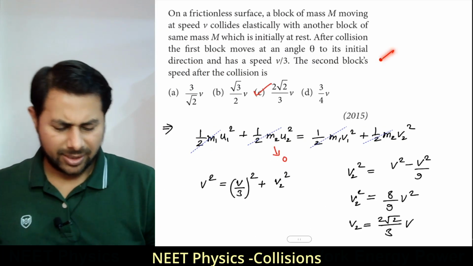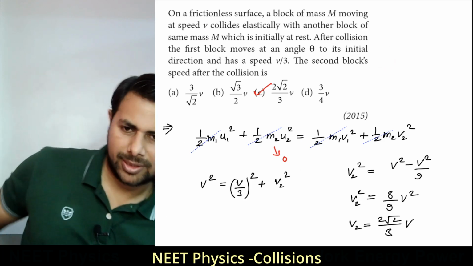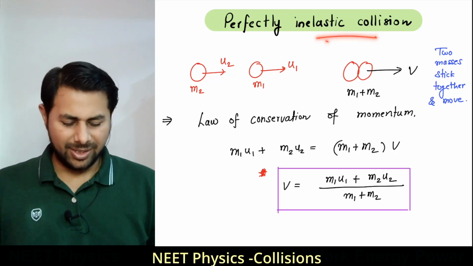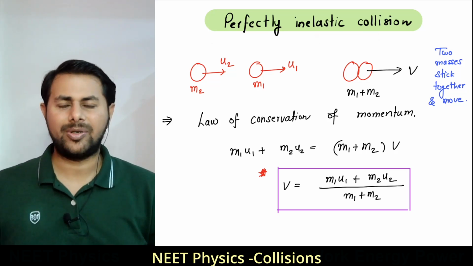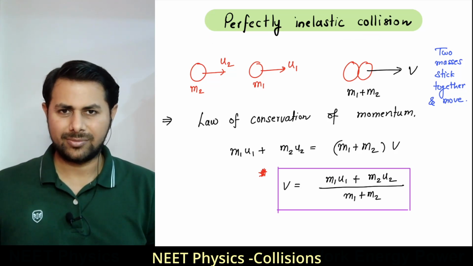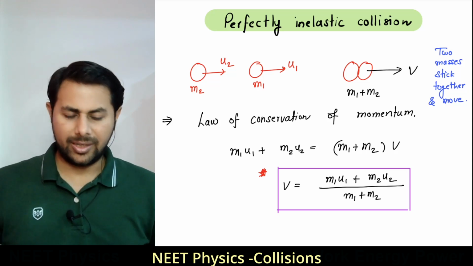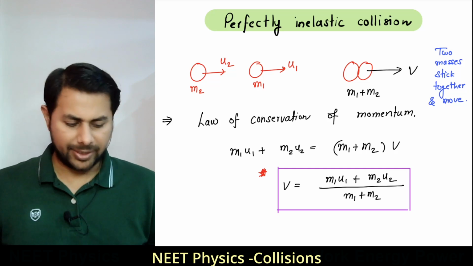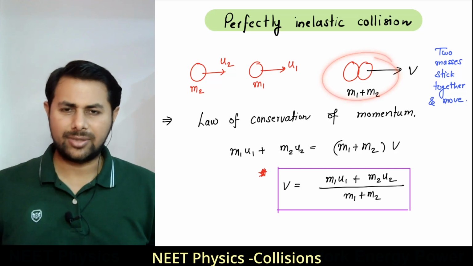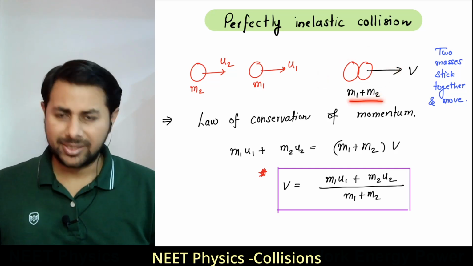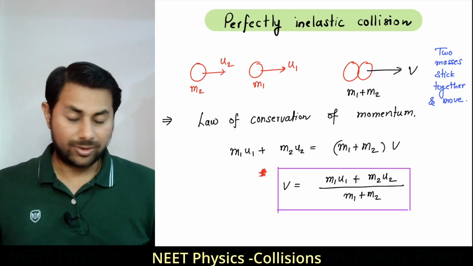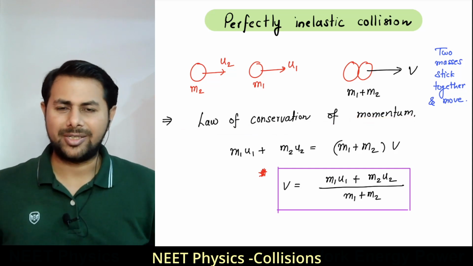All right, so these are some examples on elastic collision. Then we'll discuss inelastic collision. Okay, so let's see the perfectly inelastic collision. So what's that? We have seen in case of perfectly inelastic collision, two things happen. One is the momentum is conserved. Then kinetic energy is lost. But two bodies stick together and move. This is an important thing. Two bodies stick together and move, and it makes it very, very simple, because just by applying law of conservation of momentum, we can find out the final speed.